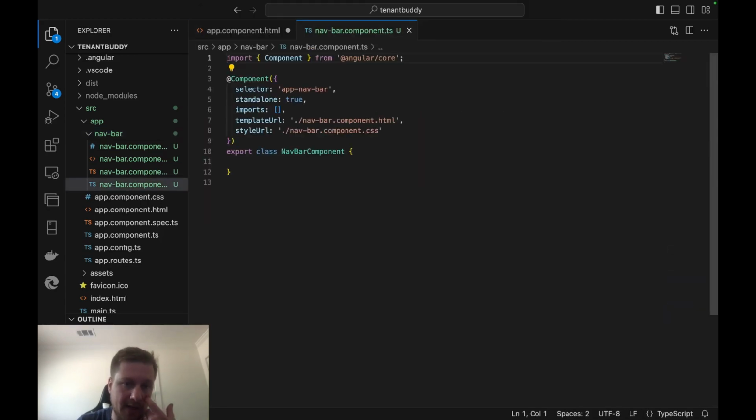the TypeScript. App nav bar, standalone true, imports, template. Excuse me. App nav bar.